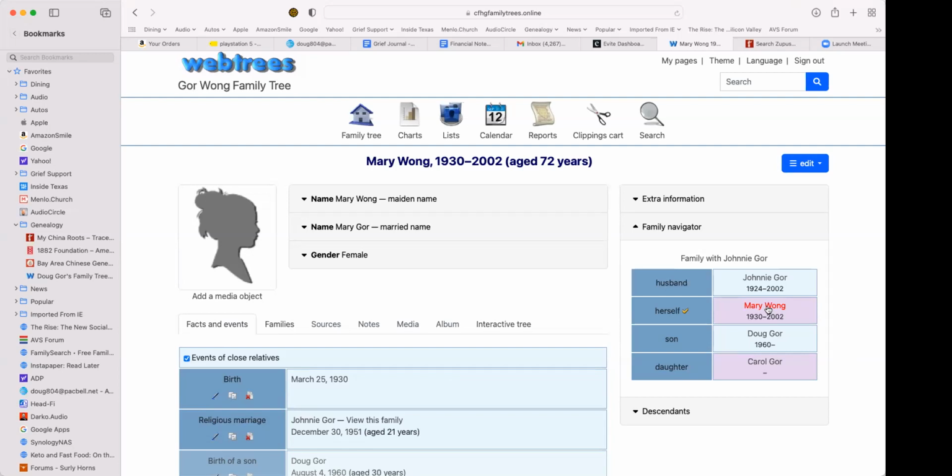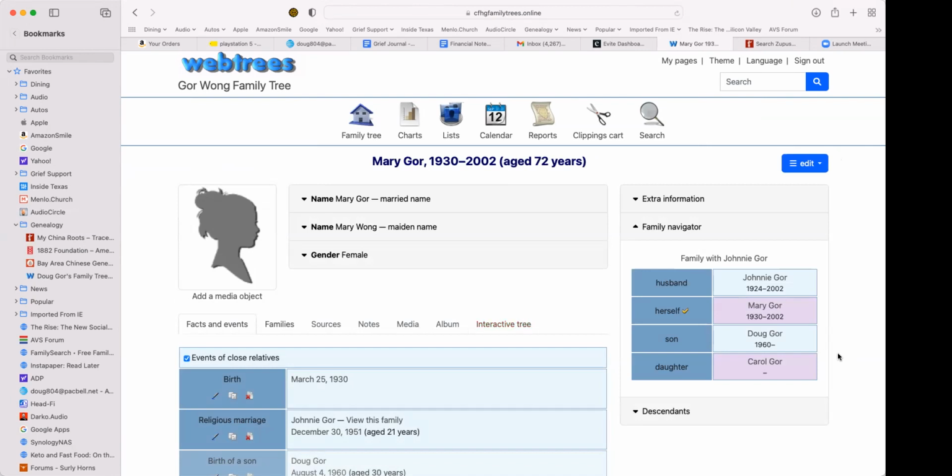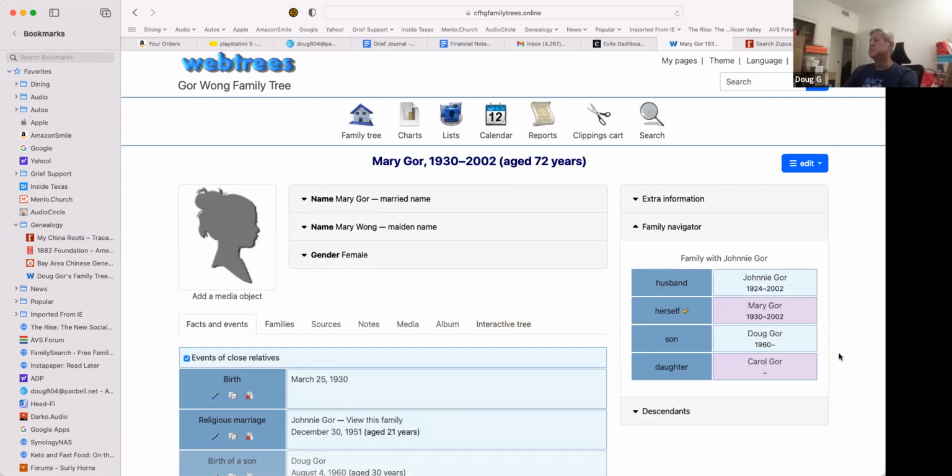So click edit on the top right, the blue, yes, and then reorder the names. Okay, now let's go ahead and move Mary Gor on the top and click save. So that's probably the way that you want to display it. Is that right? Correct. Okay, great.